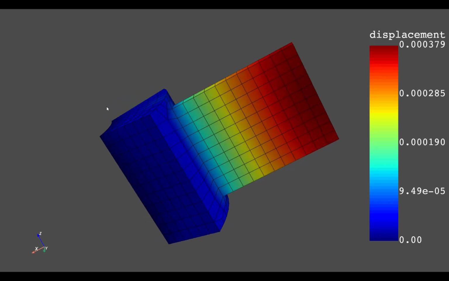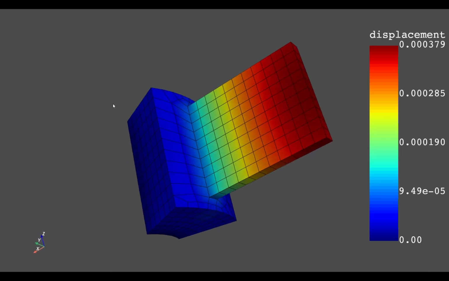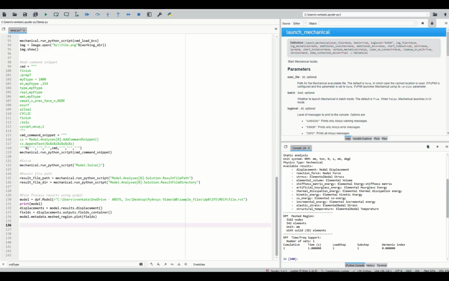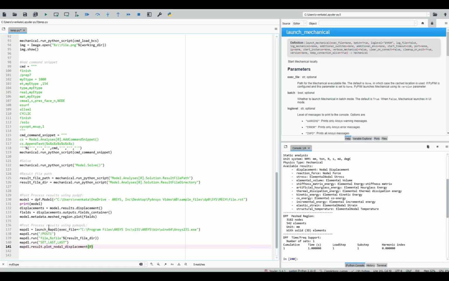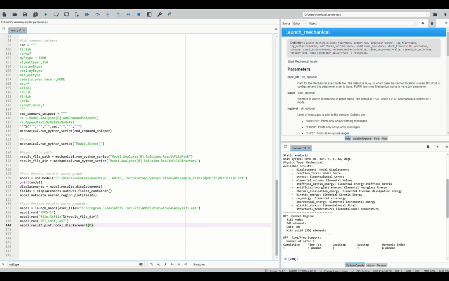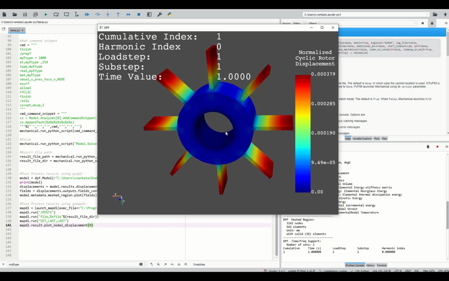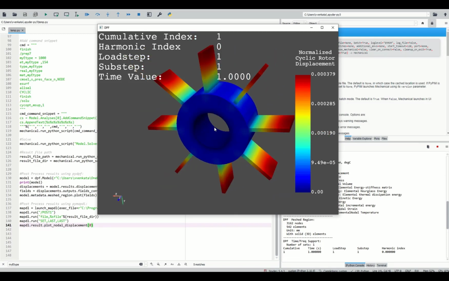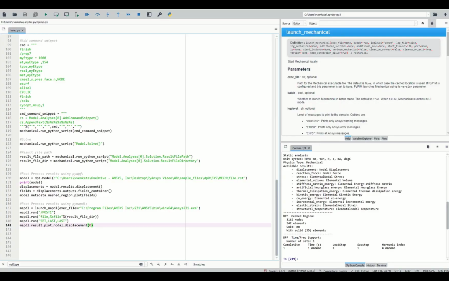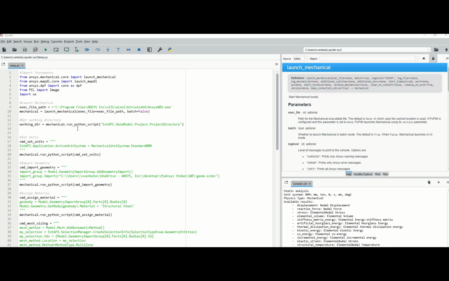You could as well do a lot of result manipulations using the DPF package. And finally, I post-process results using the PyMAPDL package. This is how the expanded displacement results look. Note, you can look at the entire workflow in interactive mode by setting the batch argument to false.